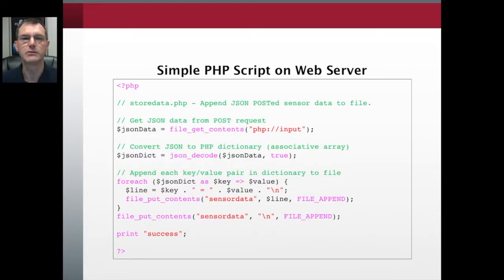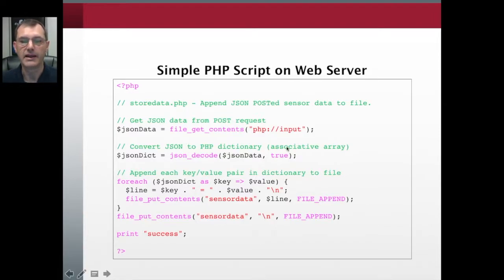But at this point it's still raw data, but it is valid JSON, a JSON object, so we can use this PHP function called JSON decode to convert that JSON data into a data structure in PHP that we can then access the actual data.